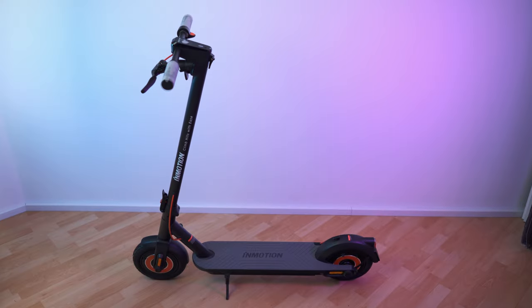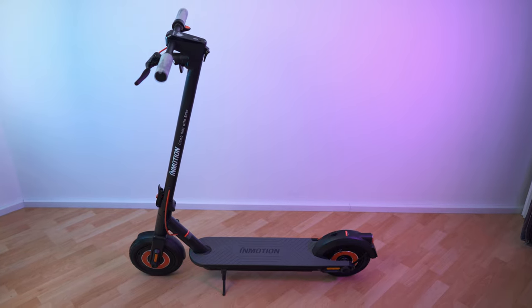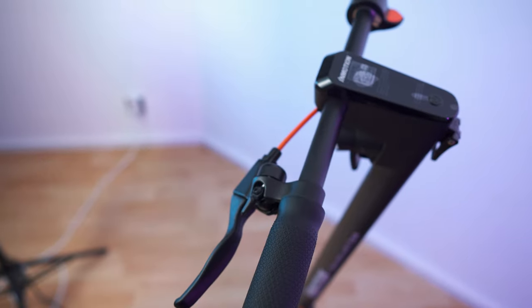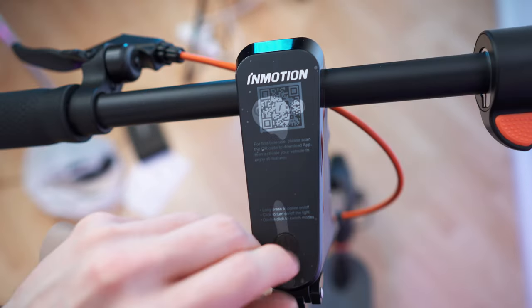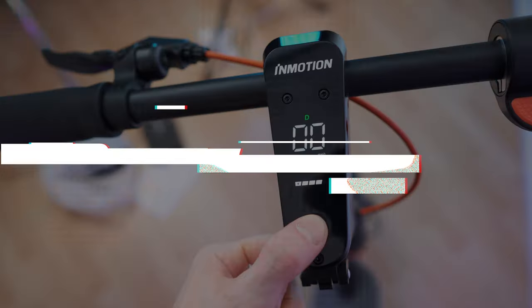It basically has a classical design, but with a slight edge to it. I really like the design. I think it looks beautiful. Here on the handlebar, we have this and this. And we have this on the display. Will do, will do. But first, let's take a close look.